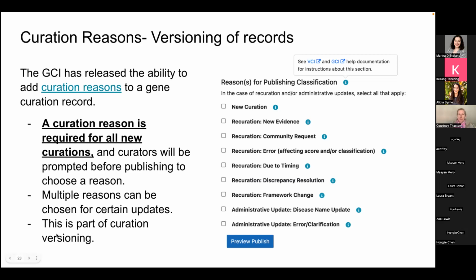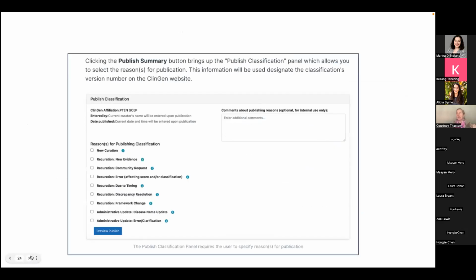There's more clarification on this, which I'm going to go through in a minute, in our GCI VCI help document located in the GCI. So our Stanford development team for the gene curation interface nicely maintains a Git book and a wiki for the GCI and the VCI and help documents. And so they have clearly and nicely outlined this particular curation reason, when you will be prompted, and what it will look like as the modals within the gene curation interface.